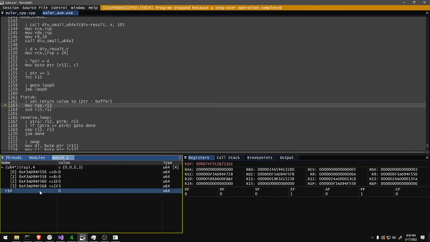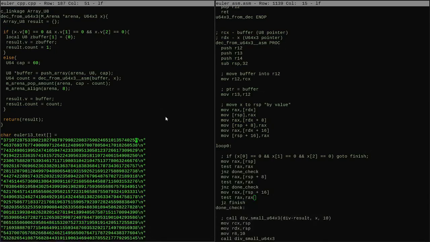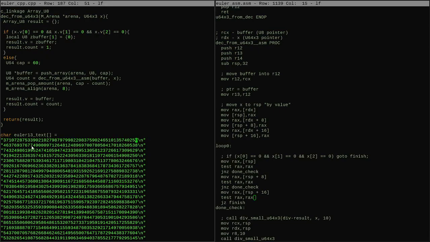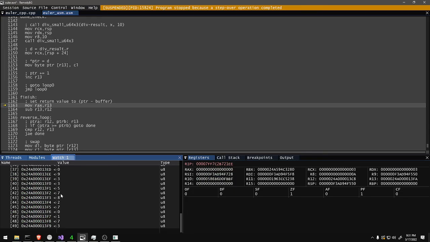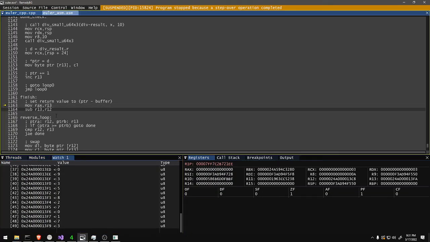So now if I look at R12 as a pointer, and 50 slots, 052, 0475, 052, 0475. You go all the way up to 371, 0728. 75339. Yeah, okay, so these look very much correct.